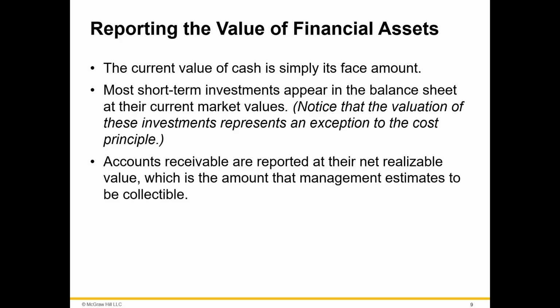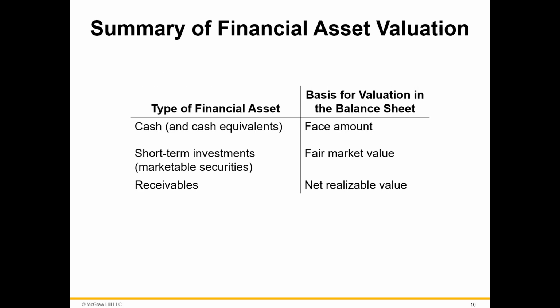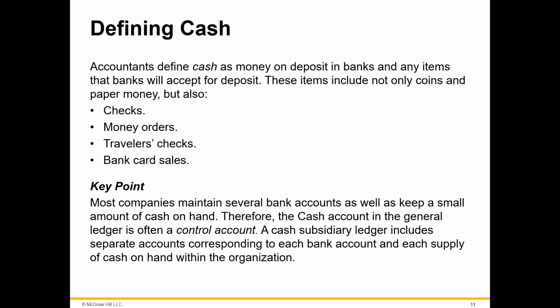Accounts receivable is measured or reported or valued at its net realizable value. And that is the amount the management estimates to be collectible. So some customers don't pay, and you can kind of expect that already. And so we're going to deduct what we don't expect to receive. In summary, we look and see that there's these three types of financial assets, and here is the way they're valued on a balance sheet.